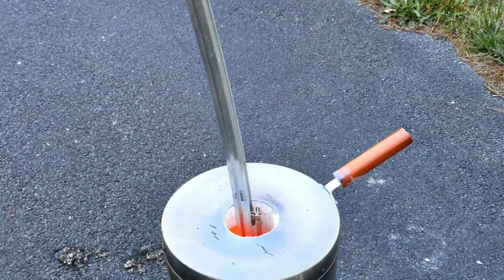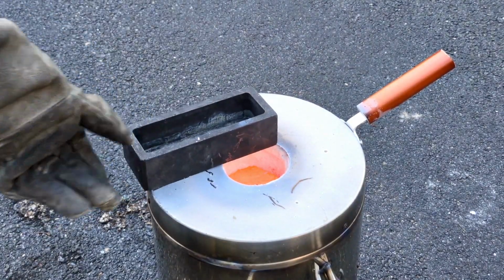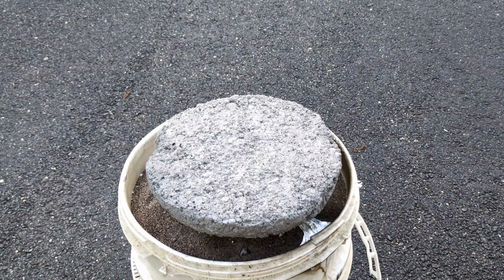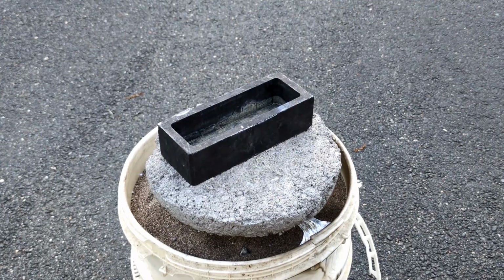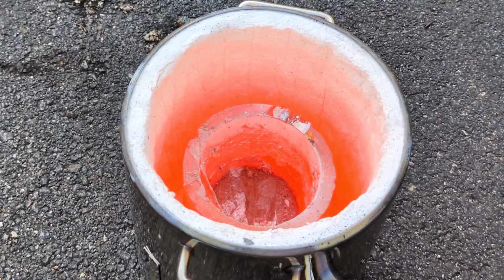And this is another spot in the video where I had to mute the audio because it was loud. Also, it's smart to preheat your ingot molds before you pour molten metal into them. Because if they're cold, you could have some bad things happen. And we don't like bad things to happen. Like molten metal burning your plastic bucket.